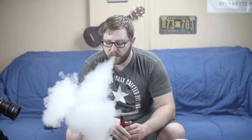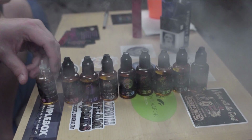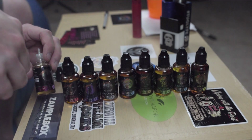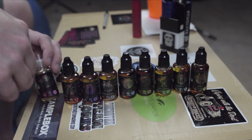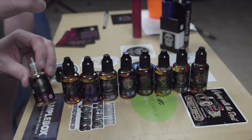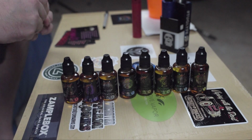Yeah, so this one's really good. Again, it's like a creamy, light tobacco. It kind of reminds me of almost like a cup of coffee, like a chai tea almost. But it's good, very good. So again, this was the first one. This was Silk. These are hard to kind of see when I color correct it. Maybe you guys will be able to see it better, but this is Silk. So let's move on.